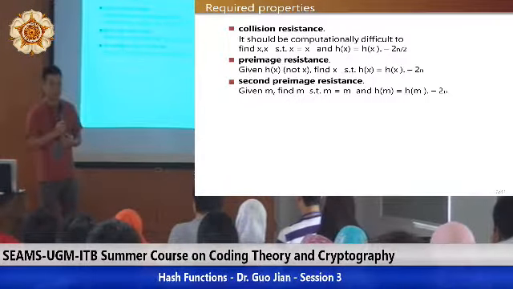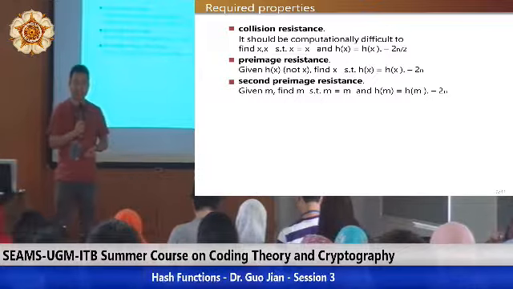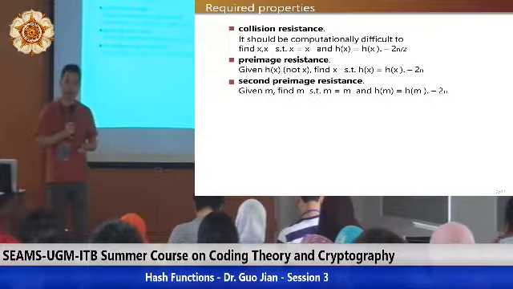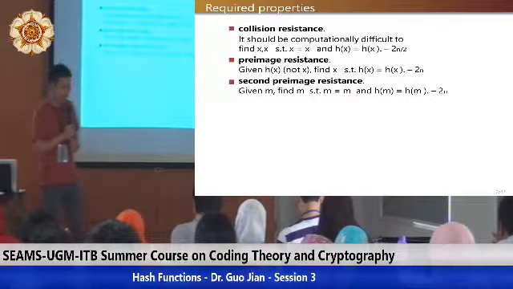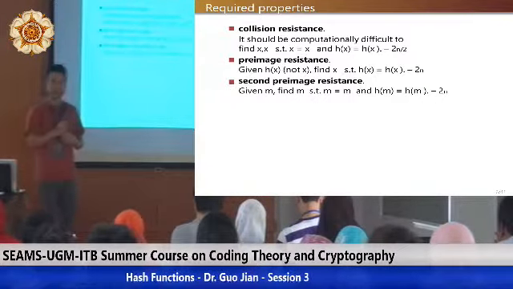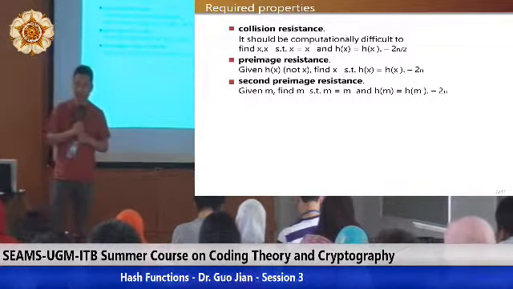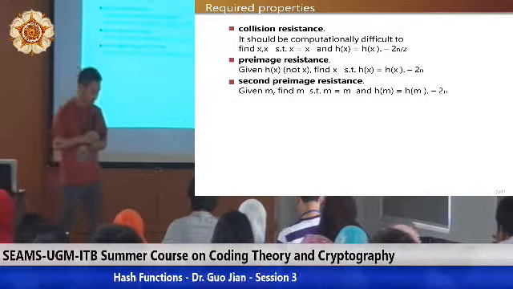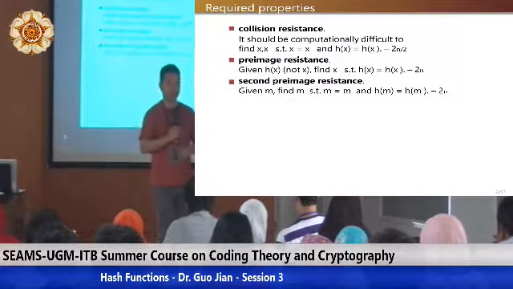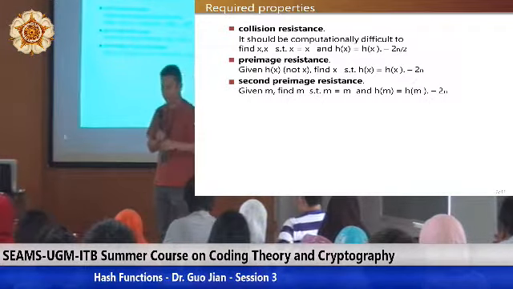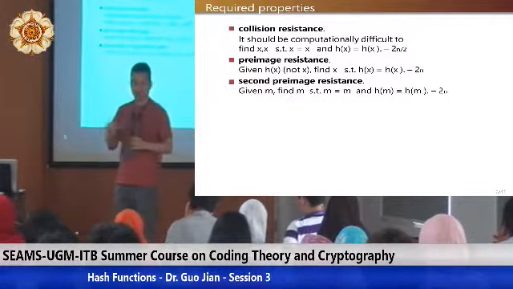Depending on the digest size, usually we denote it as n bits. The security level is 2 to the n divided by 2. This is due to the birthday attack. So what do we call birthday? If you want to find two different messages such that the digest is the same, what you do is keep a pool of the digests.